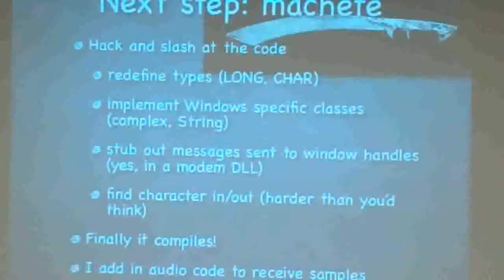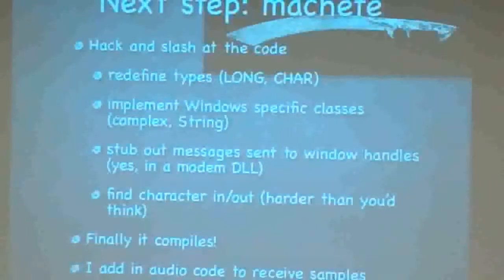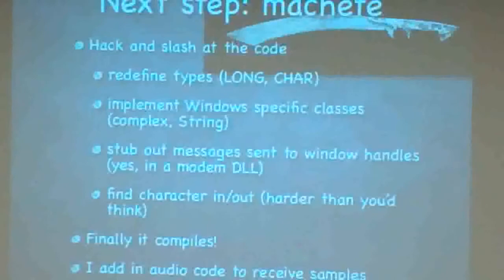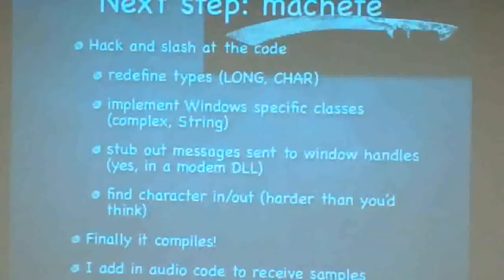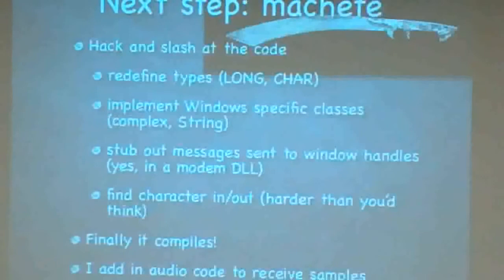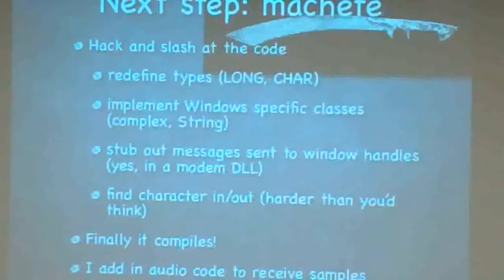I finally found where the characters go in and out. And that was really hard. It was just embedded in the middle of something. It said nothing about characters. It was just a post message. So I had to hunt around. And then I just had to beat on it for a long time until it would pass through the compiler. What I was doing is putting this on the iOS development platform inside Xcode, if you're familiar with that, on the Mac. And it's GCC for the most part, so it understands standard C++ stuff. So I was able to get most of that in there with a bit of hacking and slashing.